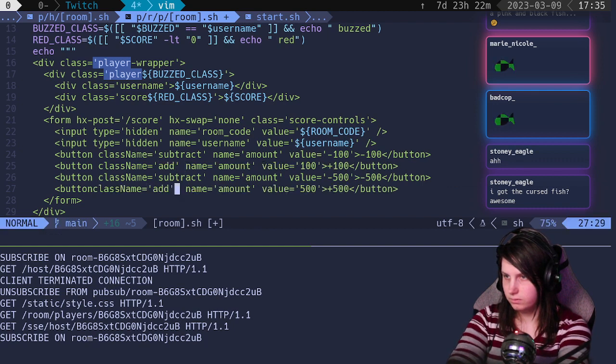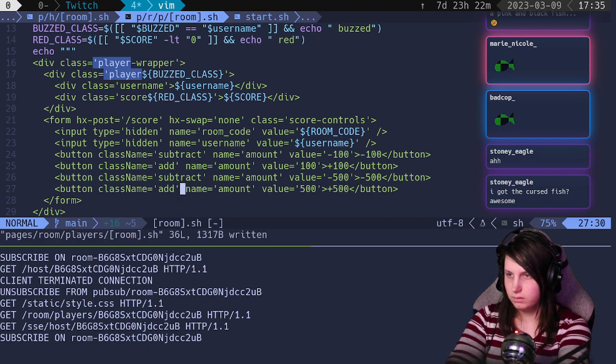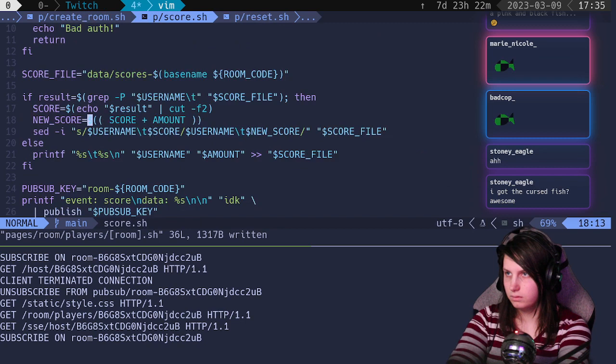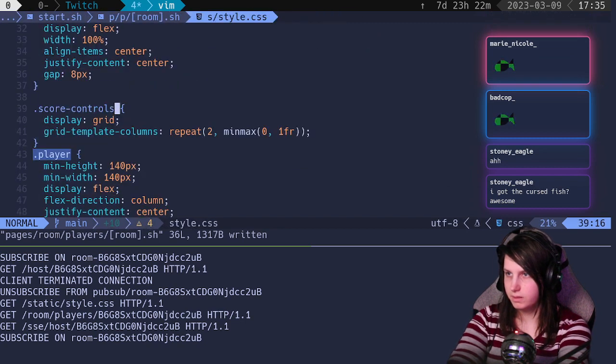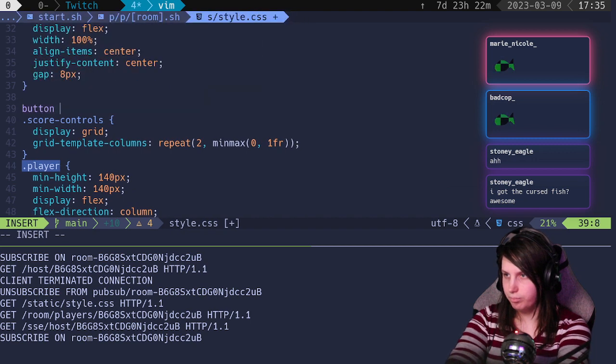And dang it. Where's my CSS? Button add, excuse you?